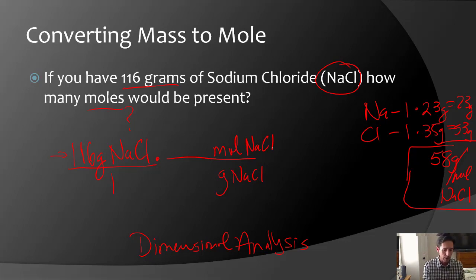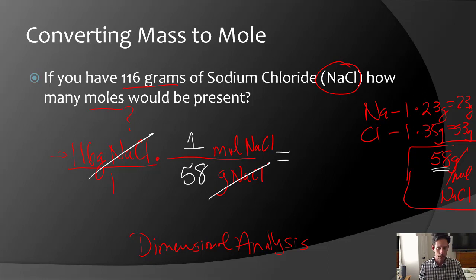Based upon what was given and what we figured out with our molar mass, there are 58 grams of sodium chloride for every 1 mole of sodium chloride. What's going to happen? Our grams of sodium chloride are going to cancel out. You're going to ask why. The grams of sodium chloride is in the numerator, and the grams of sodium chloride is in the denominator. If we divide the two, gram divided by gram equals 1. That's how we call it canceling.